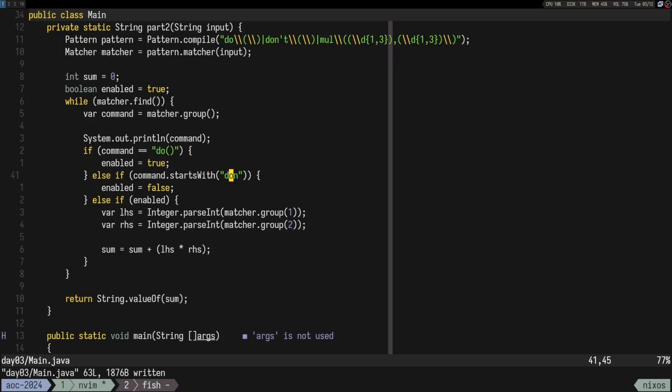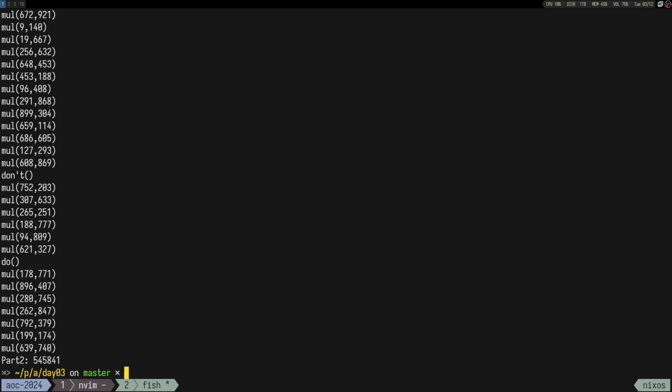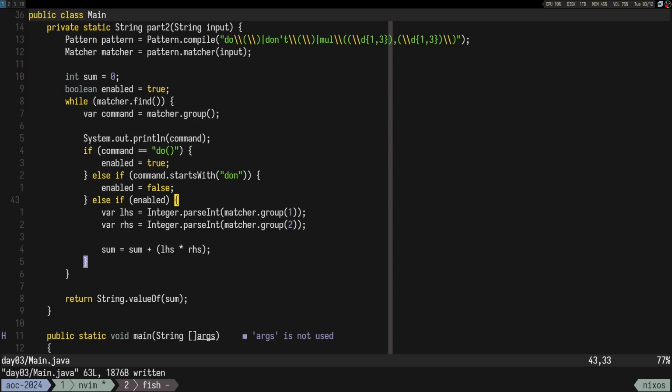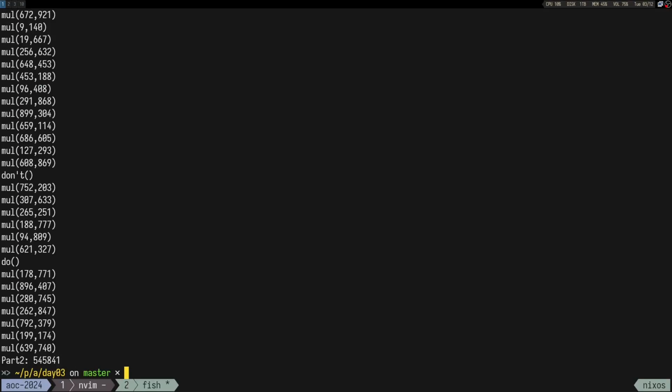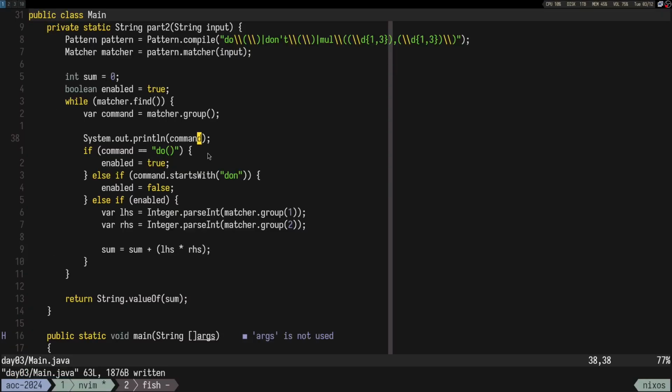Okay, so we find do, we make enabled true. If we don't find do, we make enabled false. And then else if it's enabled, we do the multiplication. Okay, what the fuck?